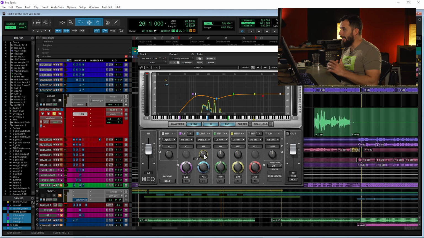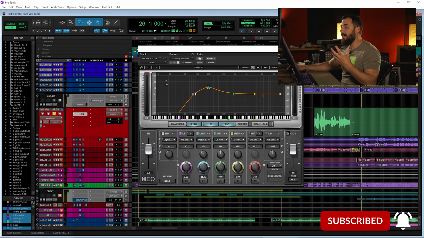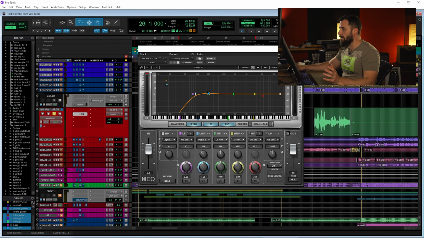All right, so that's already a lot better. And what I did is first, for me, since I've been doing this a while, I could probably narrow in on the frequencies that I want to pull out pretty quickly. But if you're not super familiar, it's called sweeping. You'll take your EQ, and instead of immediately cutting, you'll boost. And then you move it around until you find that muffled sound really emphasized. That's what I want to pull out, and then you drop it down. I think it was pretty close to about 350, if I remember correctly.